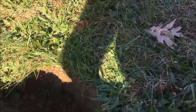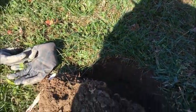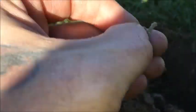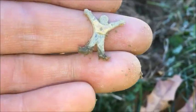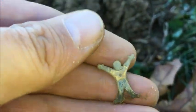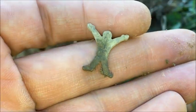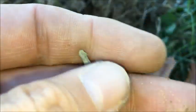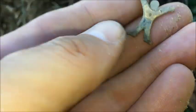Hey diggers, it's Tony Daneski here with Fun With Dirt, thanks for tuning in. I'm still messing around that hill and I just got a little tiny find right here. It's actually a little person — I think it's like a pin or something like that. Got a little figure on there. It was only going down about five inches, and yeah, the pin back was right there. I'll see you at the next hole, have a good day!